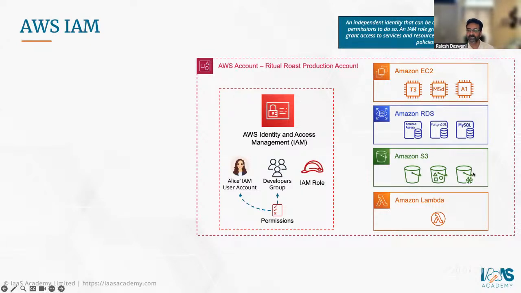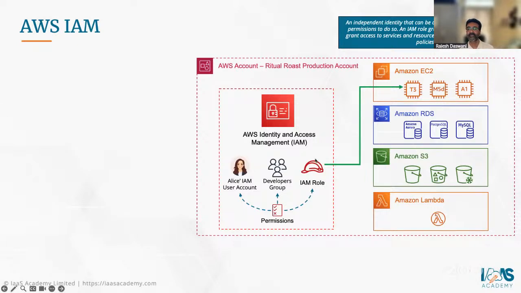So the way we do it is we assign a role for the bucket. We basically set up a set of permissions, and the permissions are attached to the role. So the permissions say, whoever has this role can access the resources in this bucket. And then we attach the role to the instance in the form of an instance profile. So now we've taken the role, we've added permissions to the role to say that the permissions allow you to access resources in this bucket. And then we attach the role to the actual EC2 instance. Or in other words, the EC2 instance now has the permissions to assume this role.